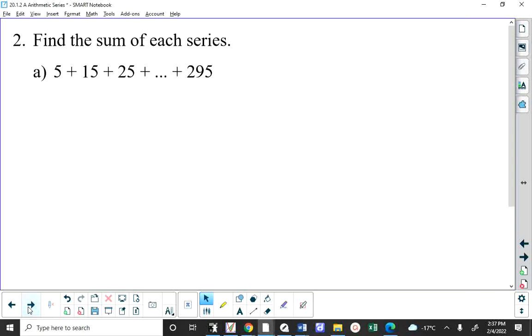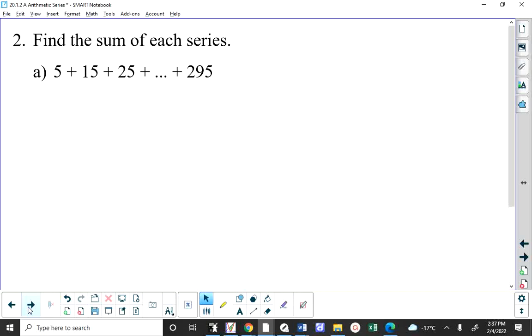All right, let's take a look at number 2. What's the sum of this series? Why can we not find the sum using one of these formulas at this point in time? So everybody think about that for a minute or two. We are not able to use either of these formulas at this point in time to calculate the sum. Who can tell me why? We don't know how many terms there are.